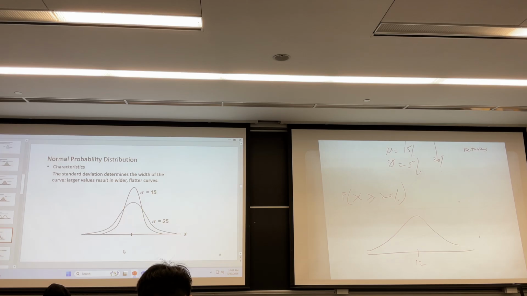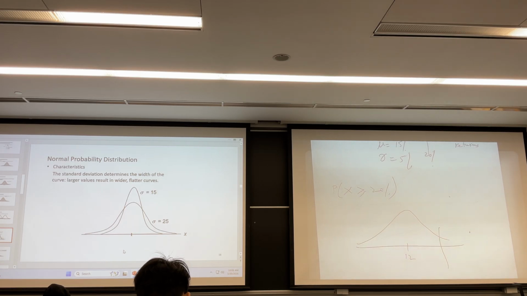If I want to be 95% confident that I have enough raw material, where should I be falling? For how many days of inventory should I be having? Just standard deviations of it. Oh, it should be over here, right? It should be something over here, right? So this should be 95%.